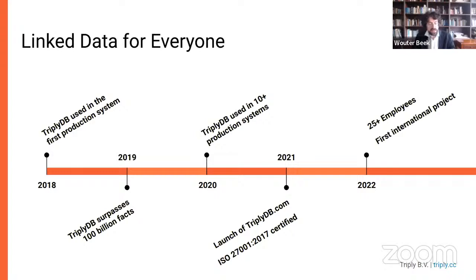We believe that linked data is ready for production, and it also means it's ready to replace these really entrenched and really big non-standardized databases. At the moment, Triply is still a smallish company, but we are of course growing, as is linked data as a standardized technology. We're currently slightly over 25 employees. And we are now starting to fan out. We used to be really focused on the Dutch market while developing our product, but now we're also looking at other countries and involved in the first international project this year.